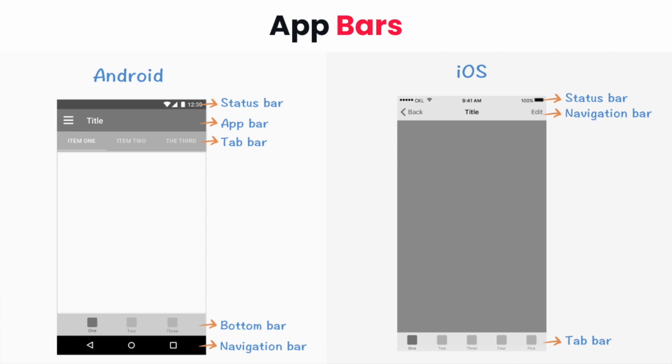Tab bar. In Android, you can use this type of tab bar. Through this tab bar, the user can swipe and see different screens. Bottom bar. In Android, we can also show our main buttons through the bottom tab bar, or we can show the sidebar through the hamburger. But if you are designing for iOS, then it is important to have a tab bar on your screen. And whatever our main call to action buttons are will show through the tab bar only. So by following these guidelines, we have to make our designs.